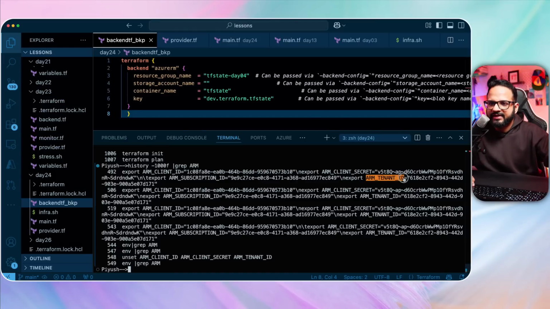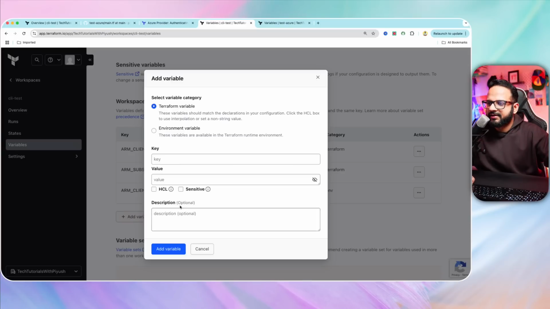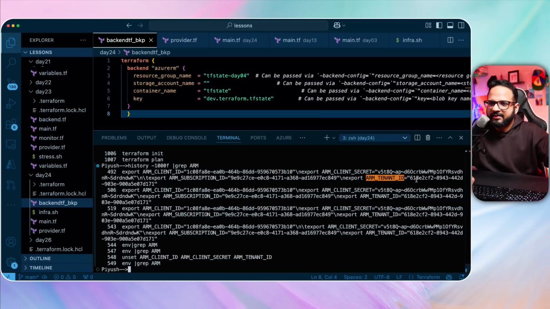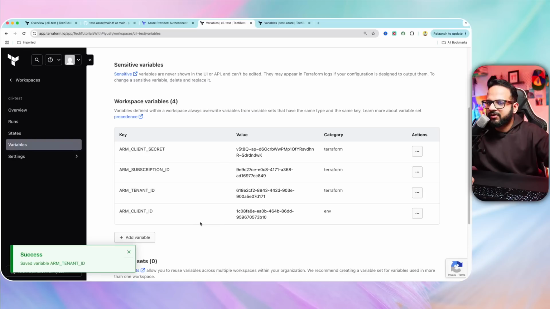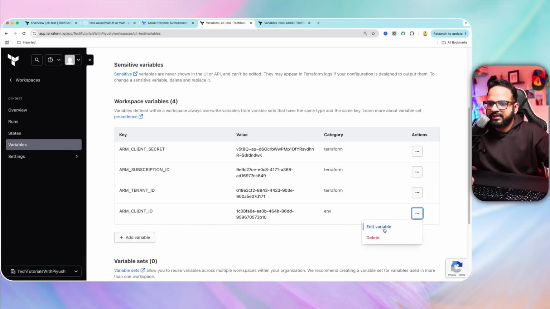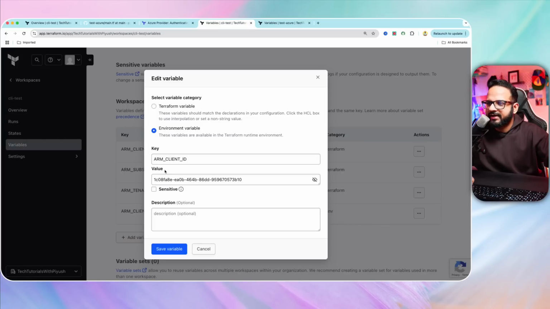And tenant ID. All right, so we have added all the variables. So this one was incorrect. This has to be client ID as Terraform. Oh, now it's allowing me to update it, but earlier it did not. Maybe some bug with the UI.